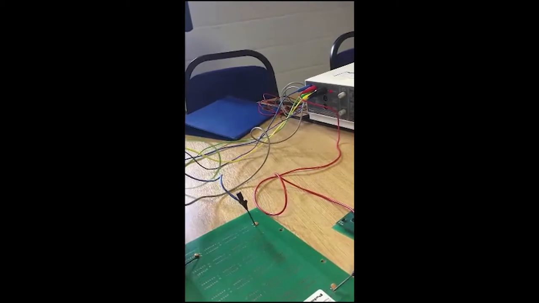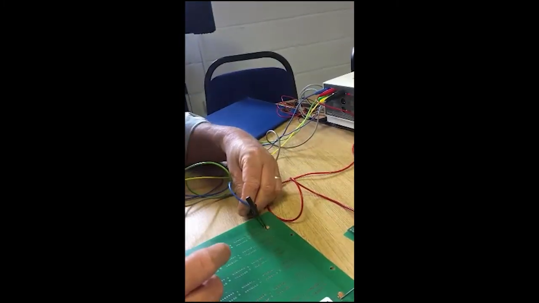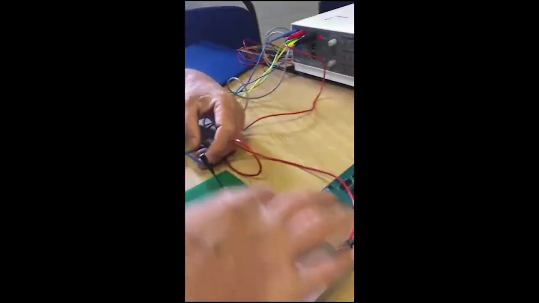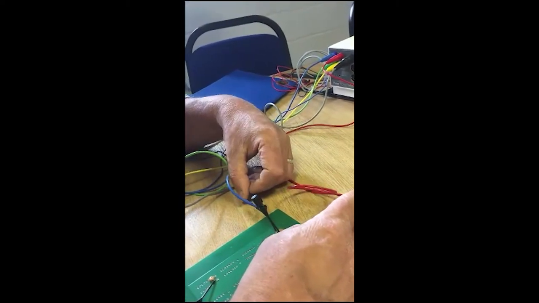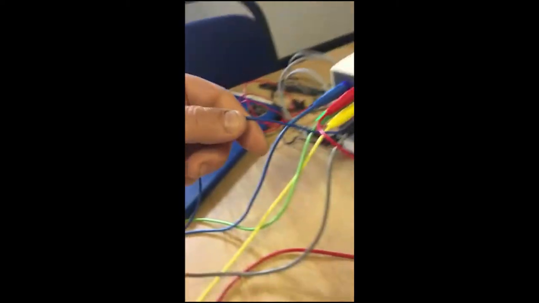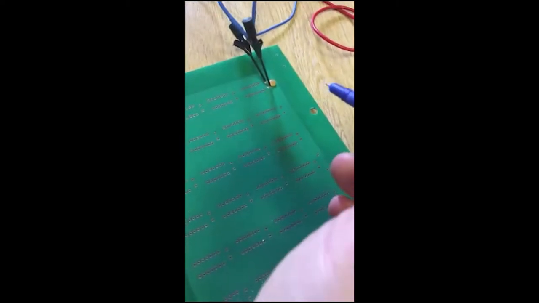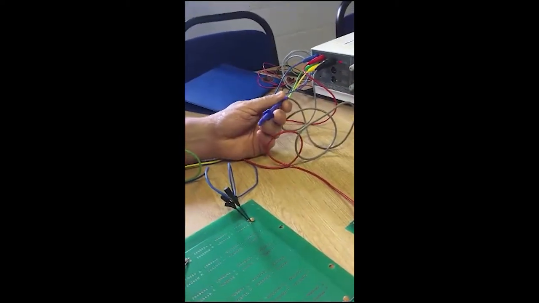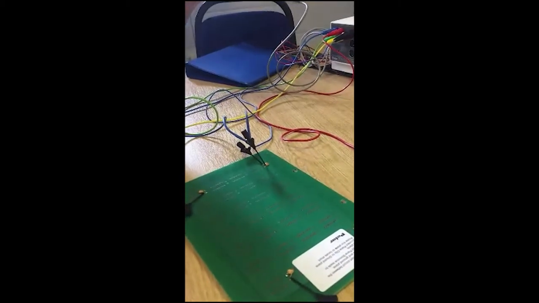So then we take this other probe and we probe that to the other side of the board. Which one's that one? So if these are going on the ground plane, this probe here is going to the other side of the short. And this is where you're getting a bit of a mess, or you can get a bit of a mess with the cables. So just ignore that for the minute. Let me just sort the cables out. So now what we do is we then start to probe the side that we've put these ground planes on. All right. We start to probe this.